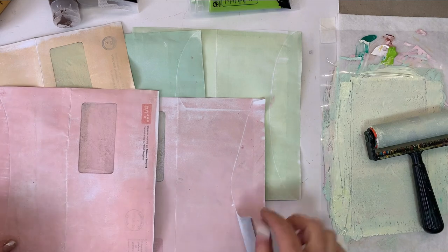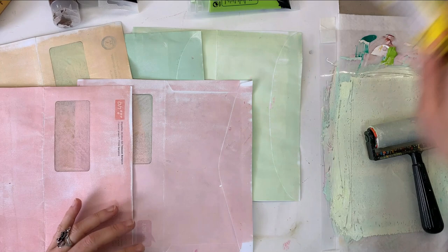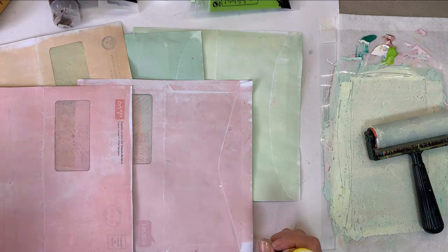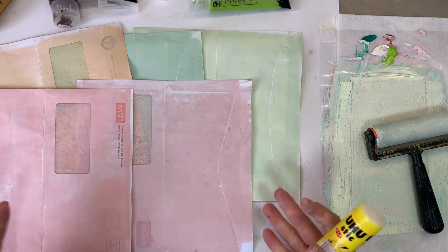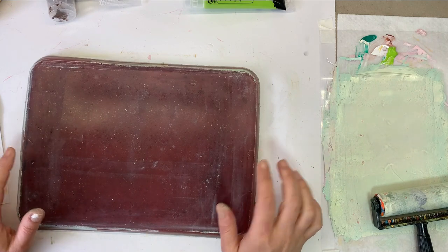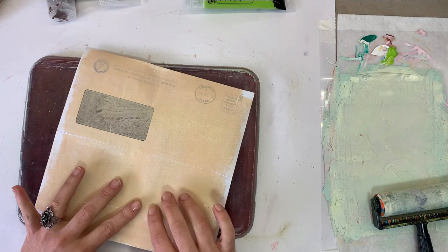Okay, so what I need to do now is definitely glue these properly. Just use this stick and let them dry. And then we can do the second layer, either with jelly plate or with just stencils. So now I'm going to use my jelly plate again. I just want to do a second layer in a slightly different color than that.